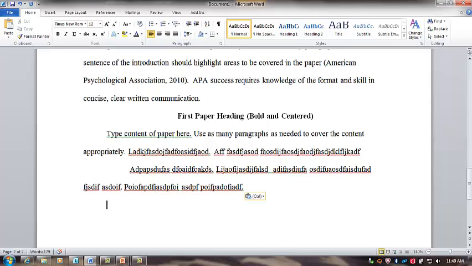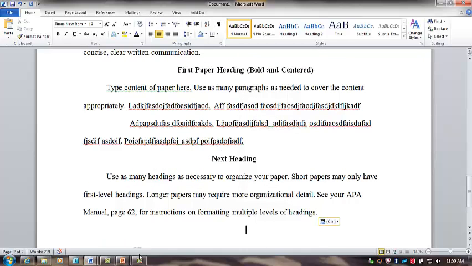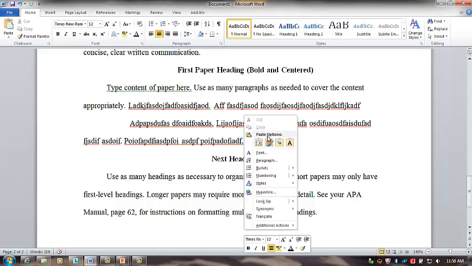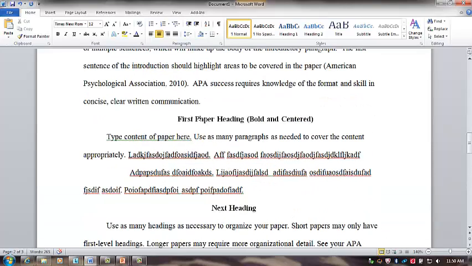Now the second major point for our paper is titled Next Heading. And so what we are going to do is, again, center that, the next heading, and type in everything we need there. Then the last thing we need to include is our conclusion. So where's that cursor? There it is. Okay, bring this over and type in our conclusion here. You'll notice that all three of them are bold, and these are all necessary parts of this paper according to my rubric.